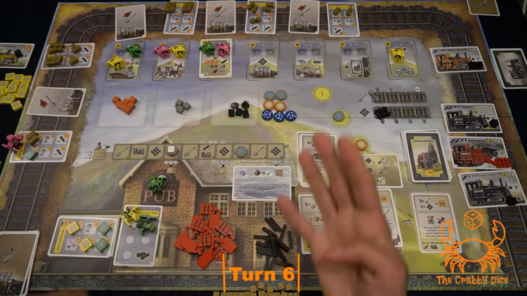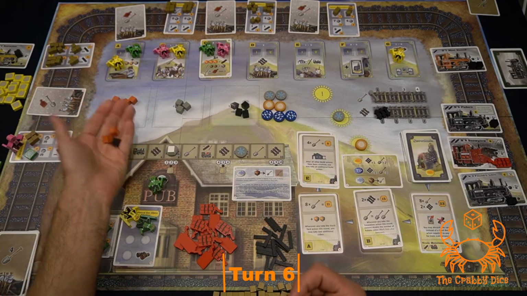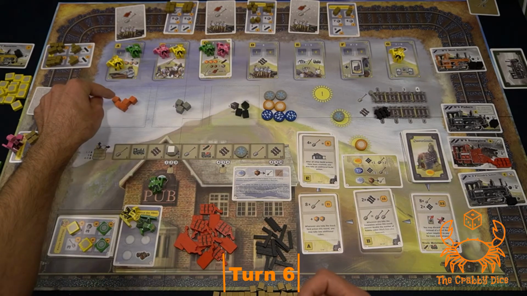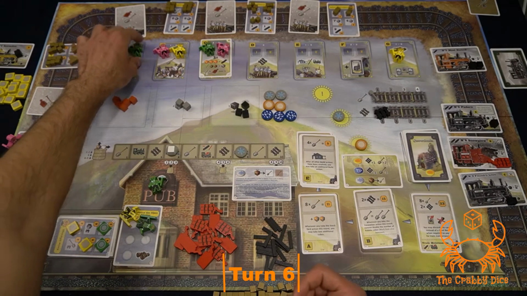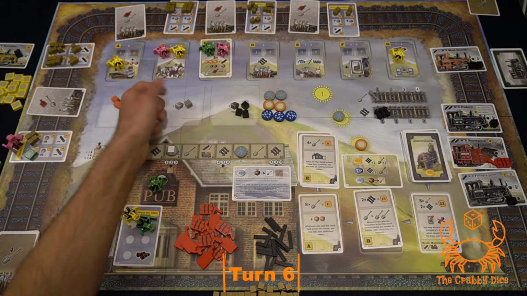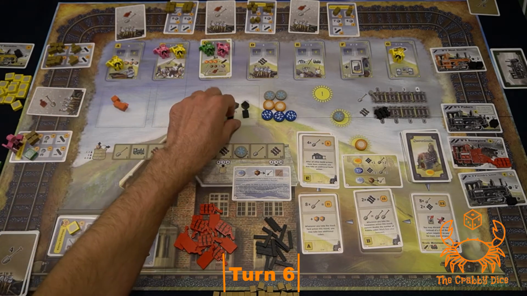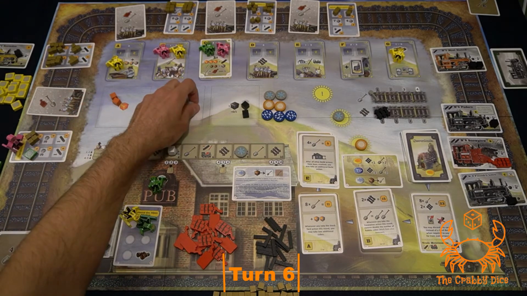So I'll go grab 4 cubes. 1, 2, 3. And I'll take a stone. 4. So green's gonna go next. Green's got 4 ore, so he needs at least 2 more. And he doesn't have a train, so he won't get coal. So I'll do that. And yellow's gonna grab a coal because it's the train. I'll take 1 of each.